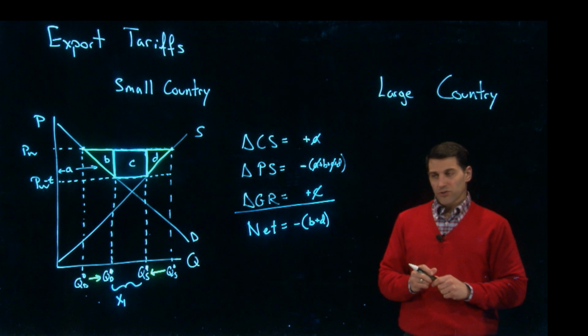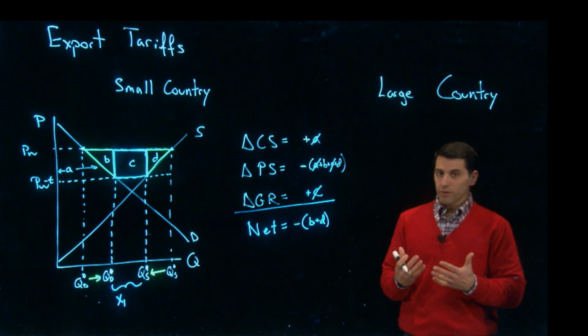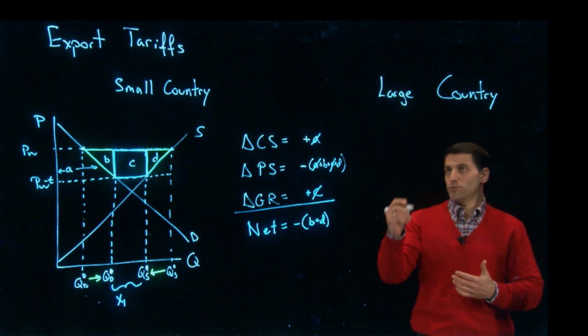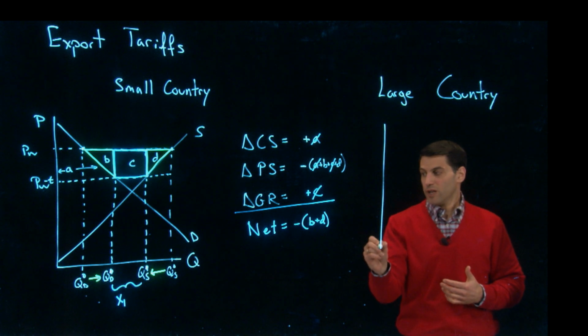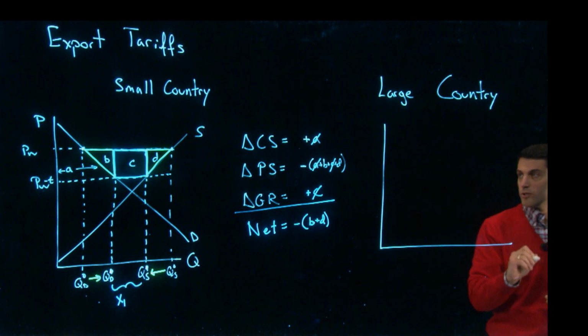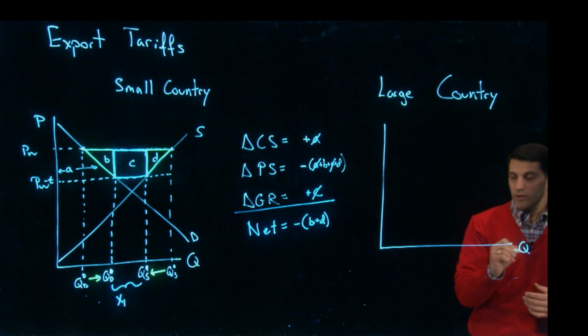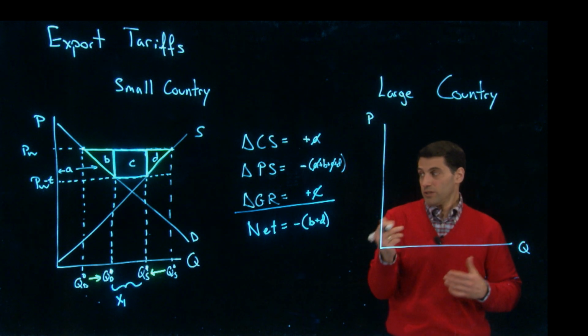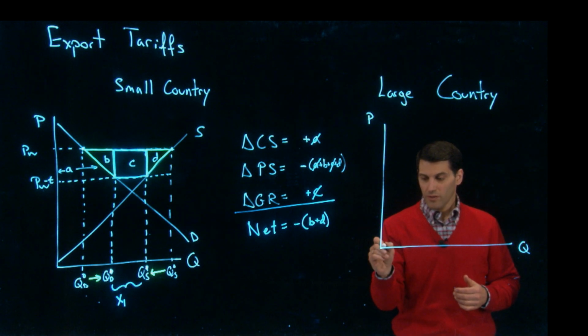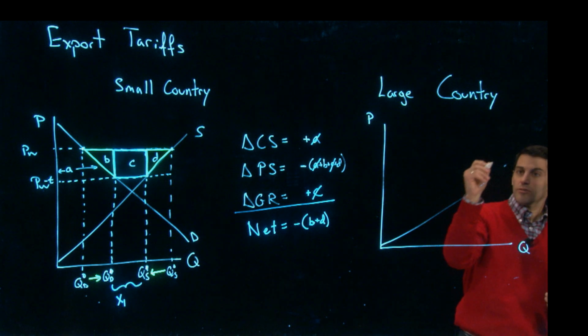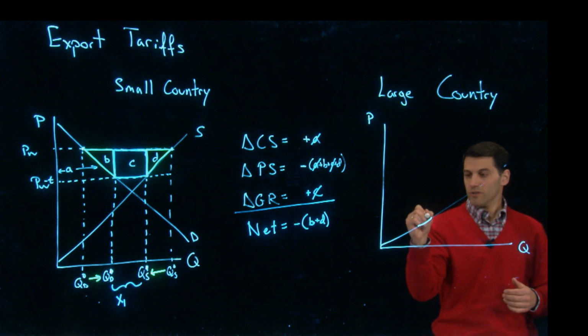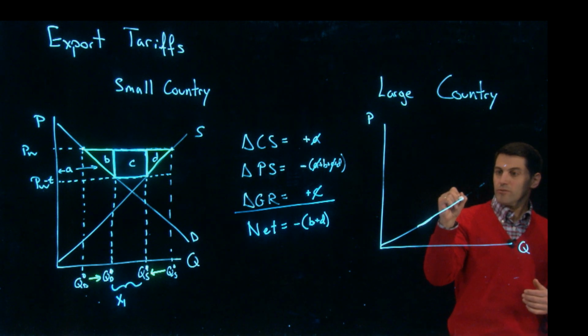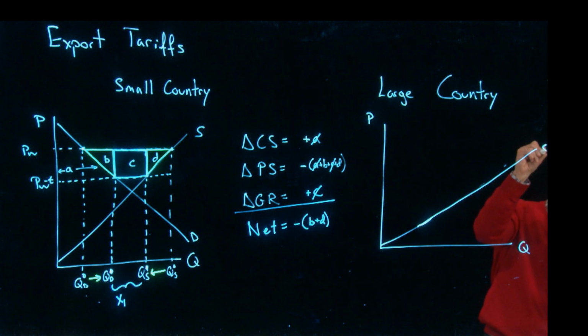Well, what about in a large country case? Well, again, what we need to do when we're comparing the two is think about what's happening to world prices. Now, in the small country case, nothing happens to world prices. Now here, we are in fact going to see downward pressure on world prices.